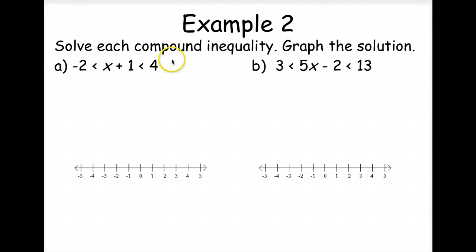Okay, so now we're going to solve a compound inequality and graph the solution. These look a little different. We have to subtract 1 from both sides. And then we've got R is greater than negative 3 and R is less than 3. So what parts satisfy both? The part in the middle.